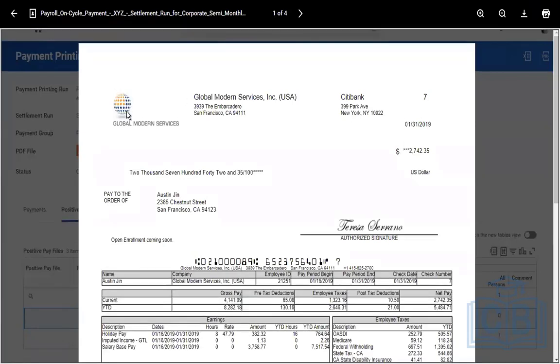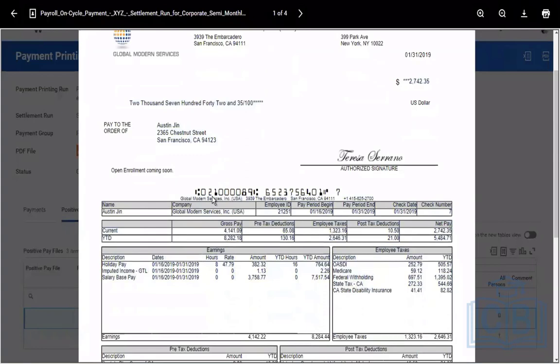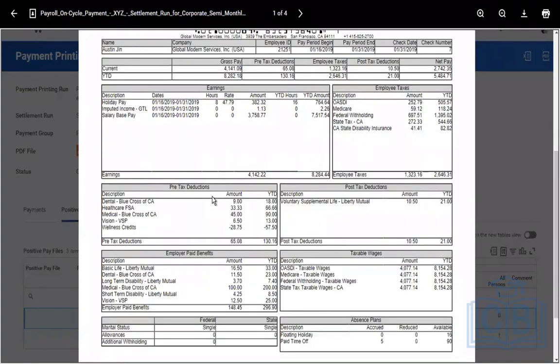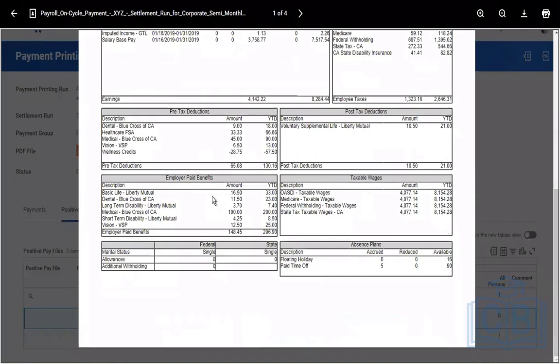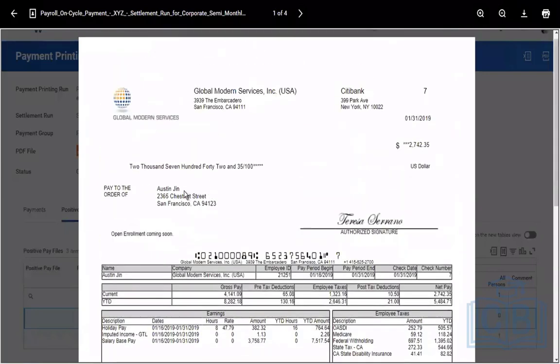So here you can see the company logo, check print number, total amount going to be processed. Here you can see the payslip details. Now the company will print this payslip, wrap it up in a cover envelope, and send it to the employee's address or hand it over to the employee. We can also download. This is for one employee, Host Engine.